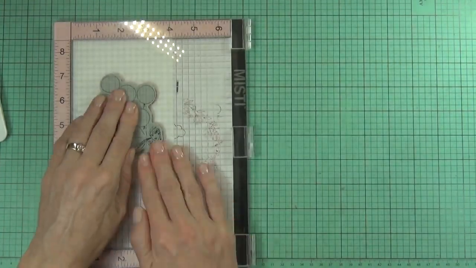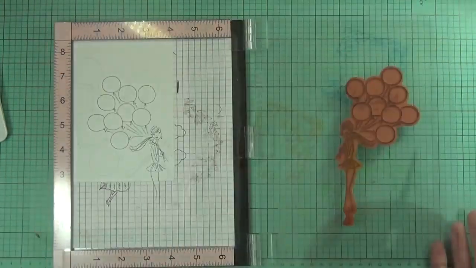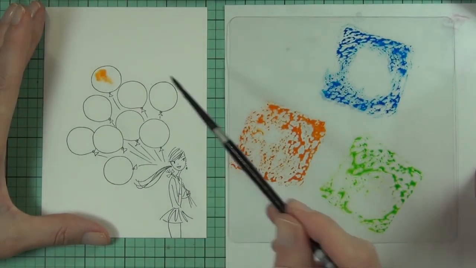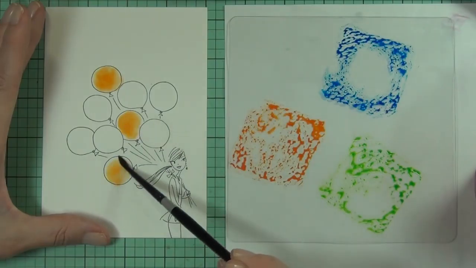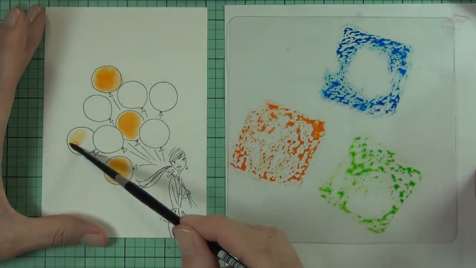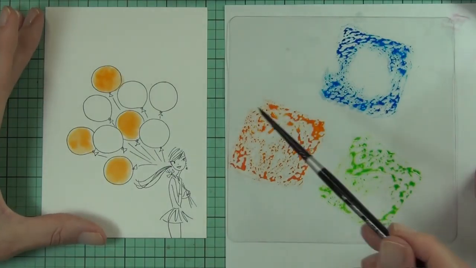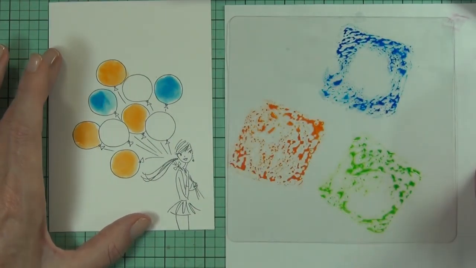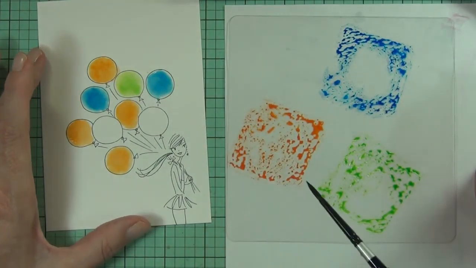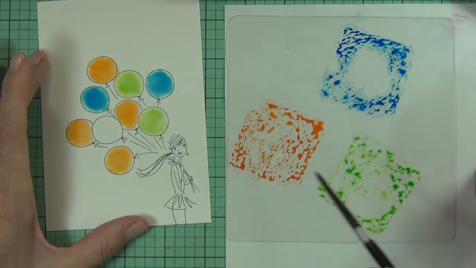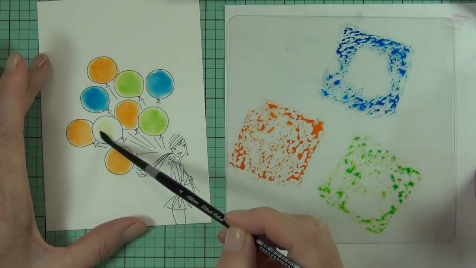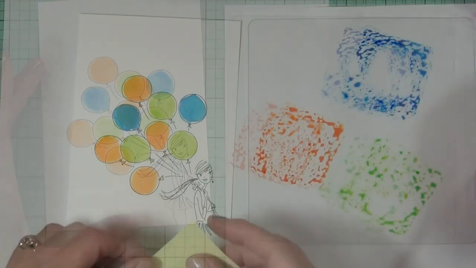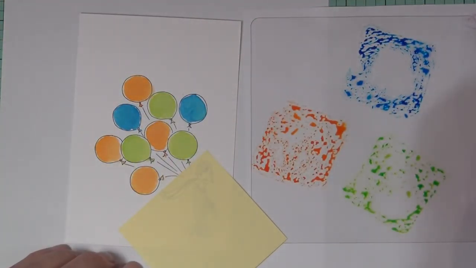My second image is going to be a very similar design so I am using watercolors again here. This image is called Birthday Balloons and I will list all the products at the end of the video. I've chosen three bright colored distress inks this time, adding my water, picking up the color and then dropping it into the balloons. So this time I'm actually spotlighting some of the image, not all of it though.